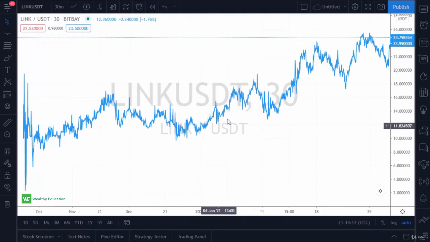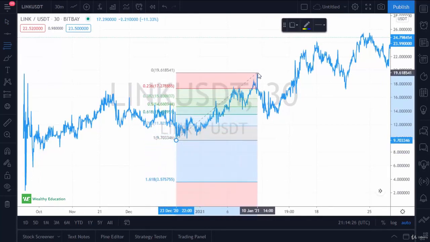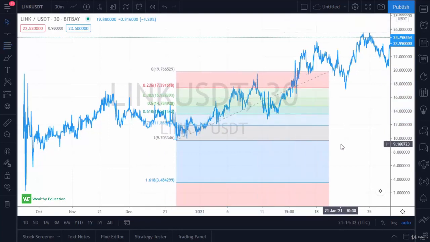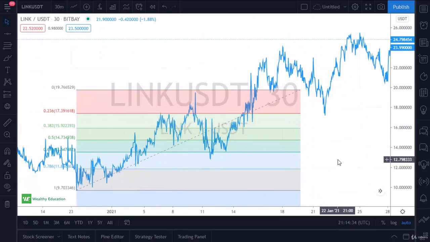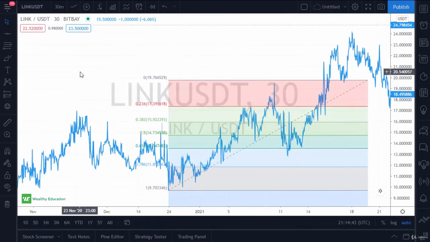So you look for that swing low and that swing high. In this case, you click that tool and then drag it up to that level there, and you draw it across. And what you will find more often than not, there is a Fibonacci retracement level that comes into play. And in this case, it is that 61.8 level. That's the basic of it.